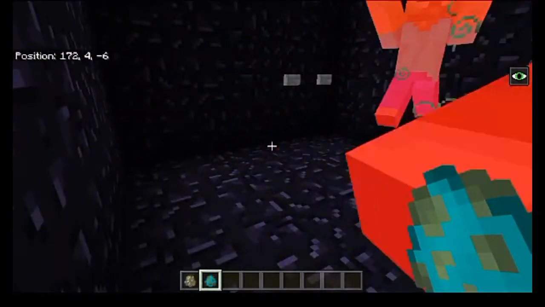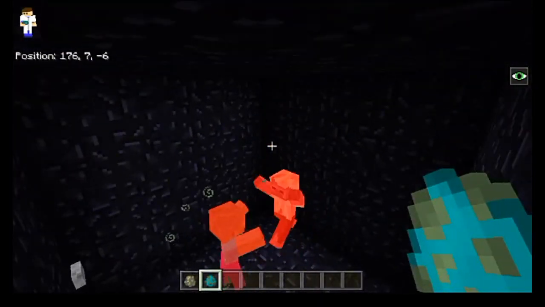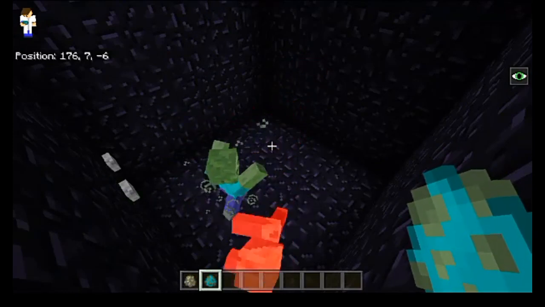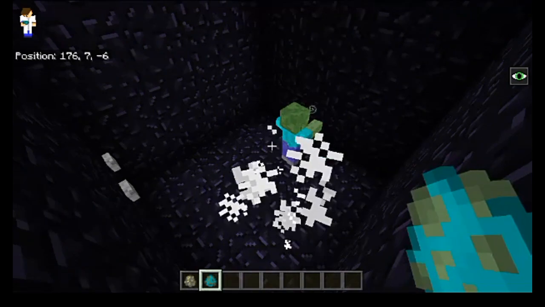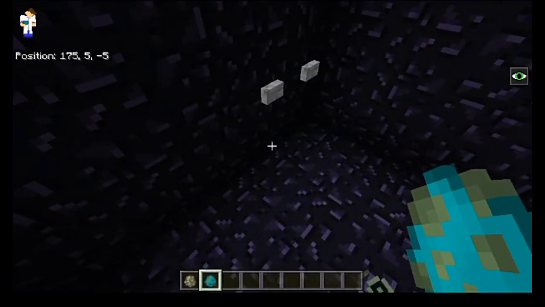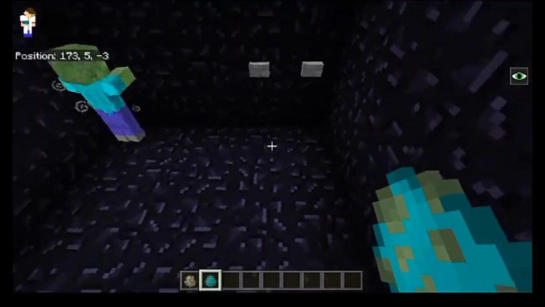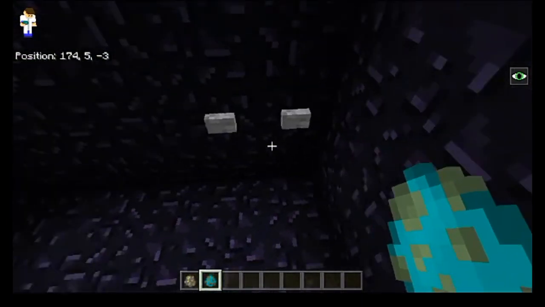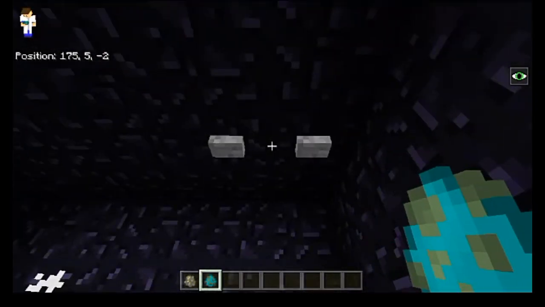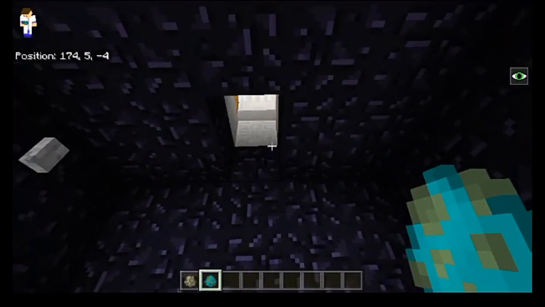And they're already going after each other. Alright. They seem to be doing pretty much the same thing to each other. Okay, the regular zombie for the win. I don't know whether or not that was luck or because of in-game statistics of the regular zombie versus the husk. That's kind of interesting. Alright, so there we go. We've got that battle all completely done.